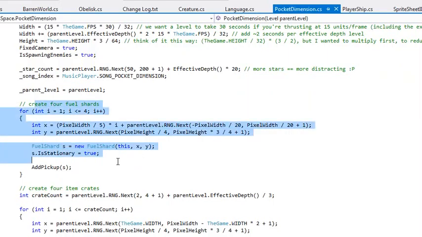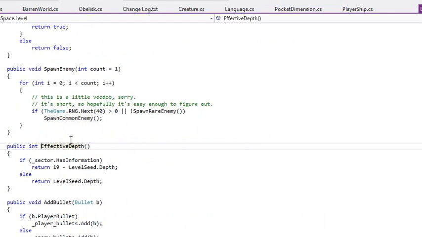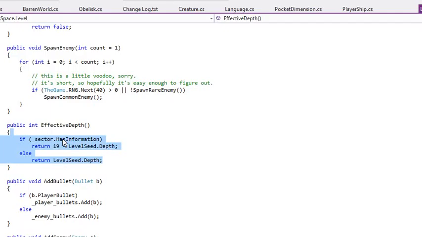And there's a bunch of stuff about creating little fuel shards, creating some crates, again depending on effective depth. I call it depth because, again, of roguelikes. You know, what is your depth in the dungeon? Well, in this case, it's how far are you into the sector? I call it effective depth because on your way back, you're not going backwards in difficulty level. The difficulty still needs to ramp up as you go backwards, and so effective depth keeps track of that based on whether or not you have the information. If you've gone and investigated the mysterious source, then we calculate effective depth slightly differently.